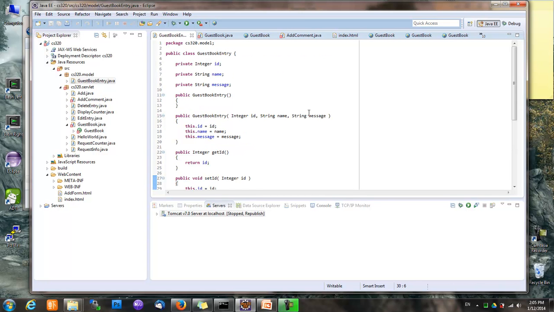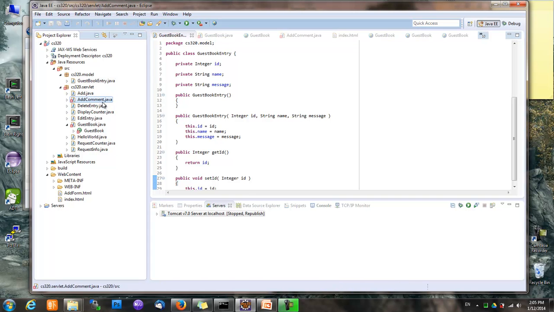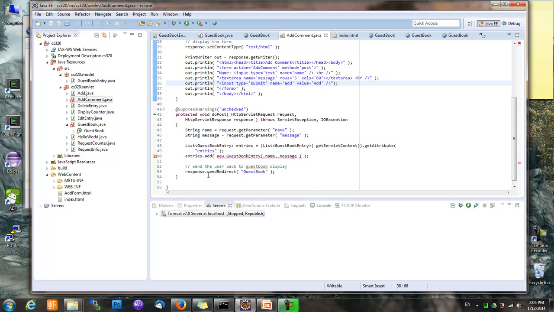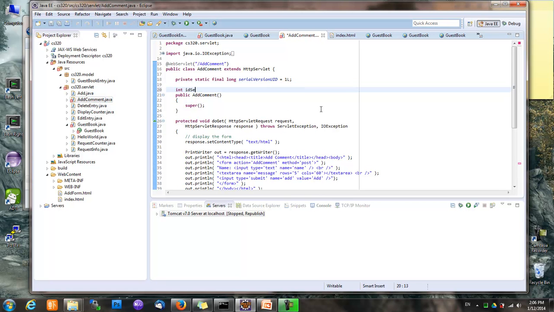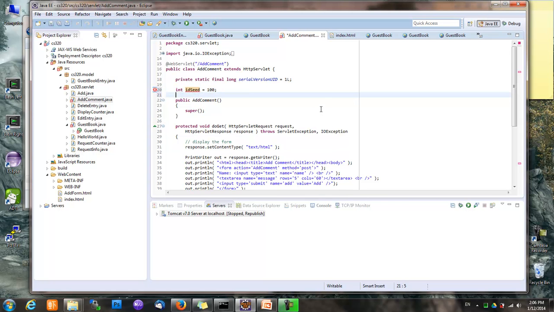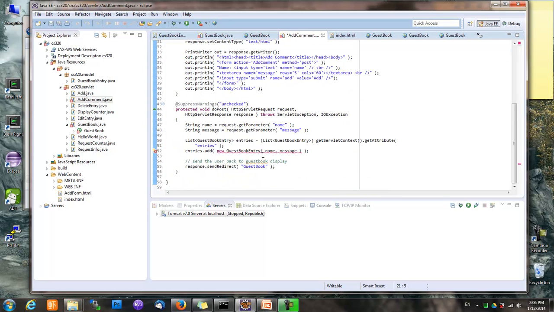Okay, and then when a new entry is created, we have to assign an ID to that entry, and since that happens inside add comment, what we can do is use an ID seed field in the guestbook class, and each time a new entry is created, we give it the current value of ID seed, and then after that we increment ID seed.